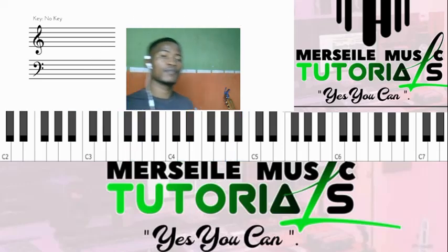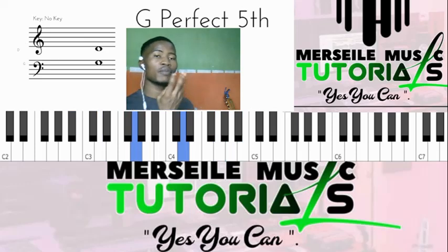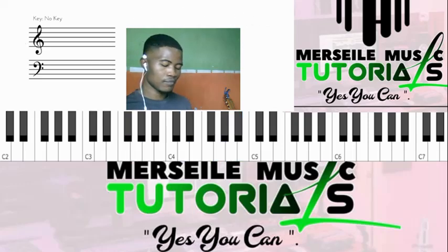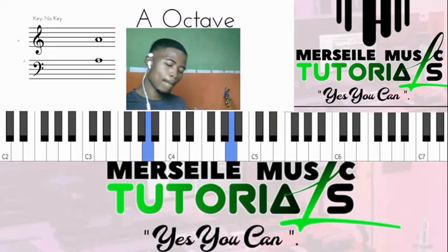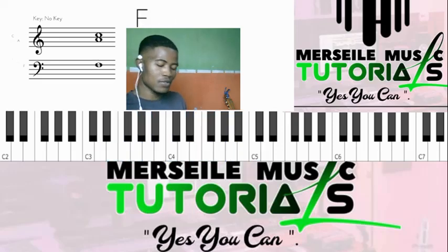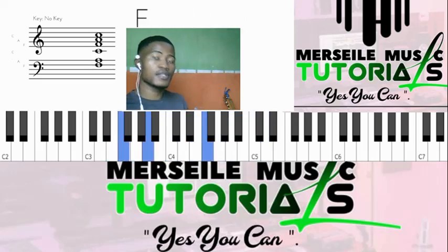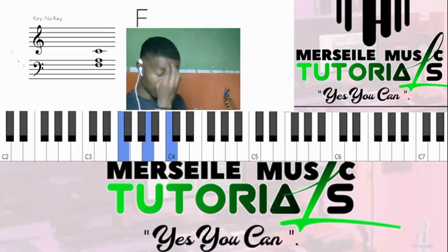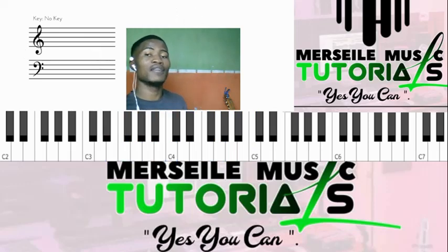You see that part. This is how my left hand is holding. My right hand is the one playing the melody. So then, see. So this is fa fa so do fa so do. Both things. I'm playing the same thing on my left and right hand.